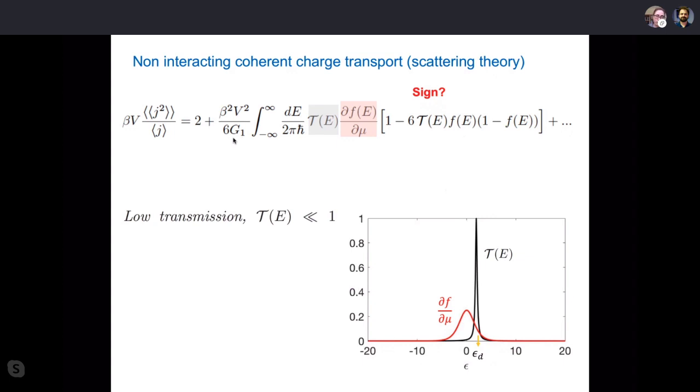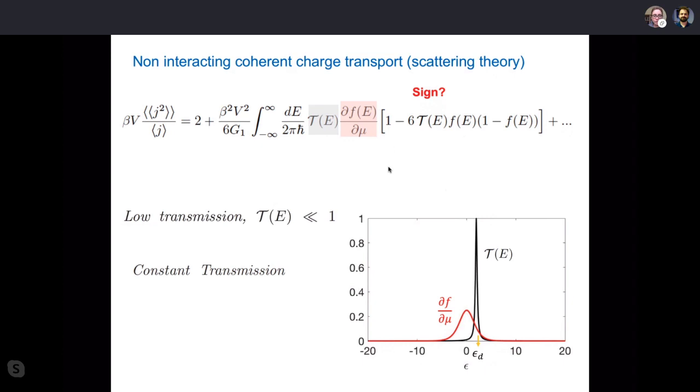So there are, just to mention, before we get to examples, several limits that are interesting. And actually, we can address them analytically and try to understand what they mean for the Tour. Low transmission: if the transmission coefficient is very small, meaning that in terms of electrons, the probability to cross a system is small, well below 1, then we can actually neglect altogether this contribution. Because note that we already have the transmission probability here, so transmission squared is going to be small. We can ignore the second part. So that's one limit which you can try to connect to Poissonian dynamics.